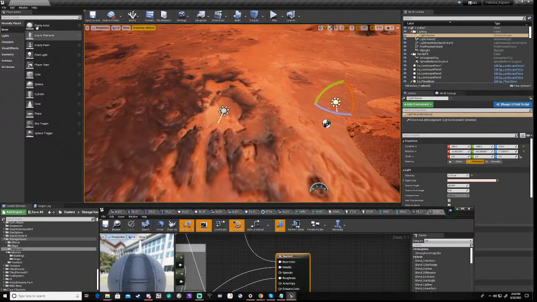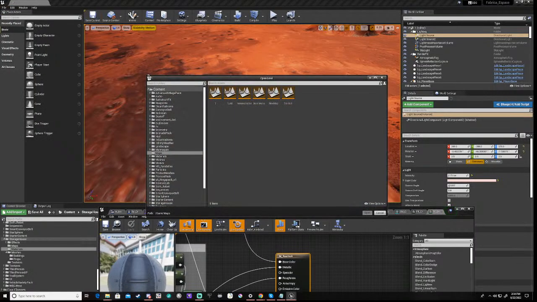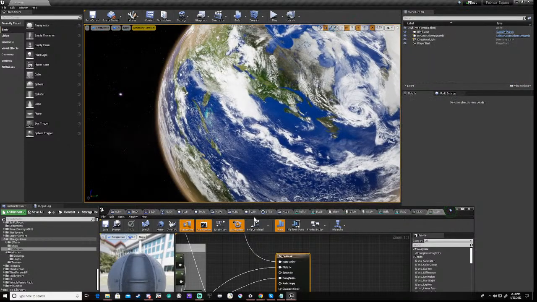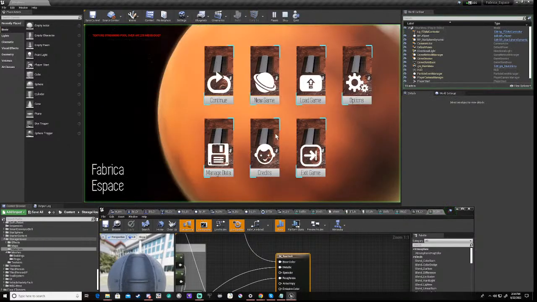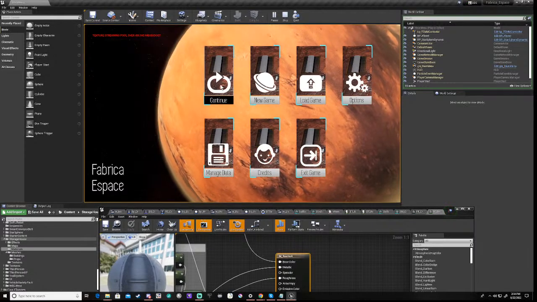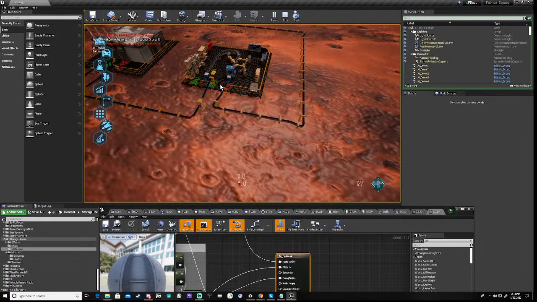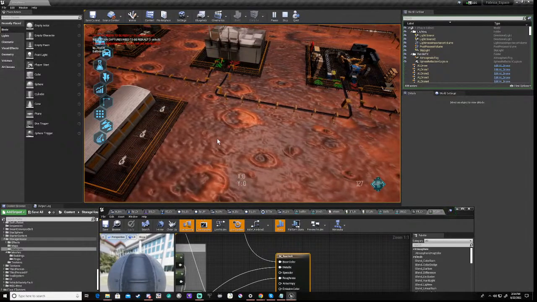So if we save that, then open level, main map, what I'll do is I'll look up a guide to sort of a flat natural looking light.